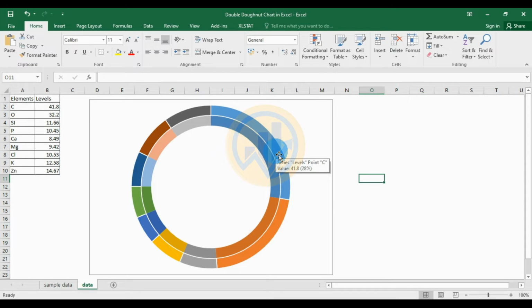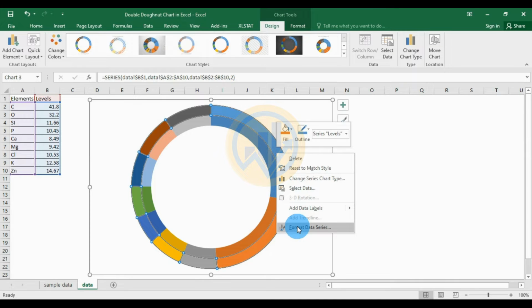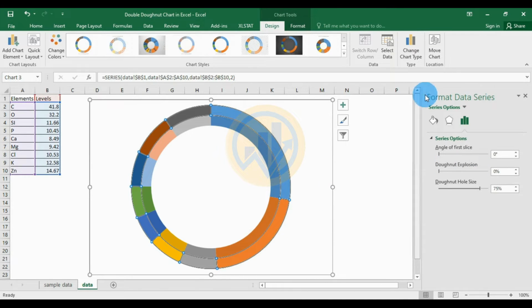Select the first donut chart, then right click and open Format Data Series. A new tab opens for Format Data Series.